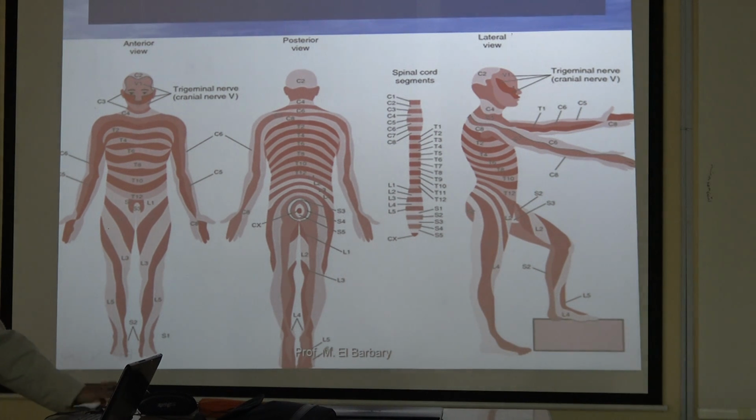Dermatomes: every segment of the skin will transmit impulses through a certain segment in the spinal cord and will project to a certain area in the cortex. So there is segmental projection of the whole body on the central nervous system, on the cortex. Dermatomal representation.